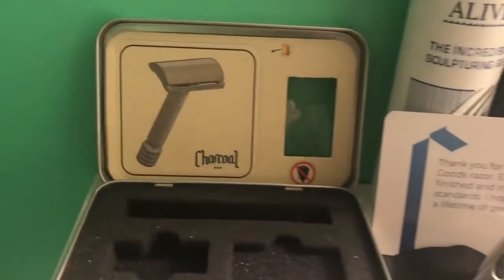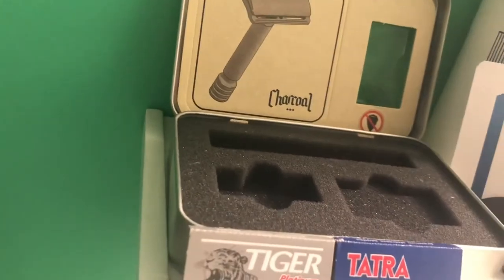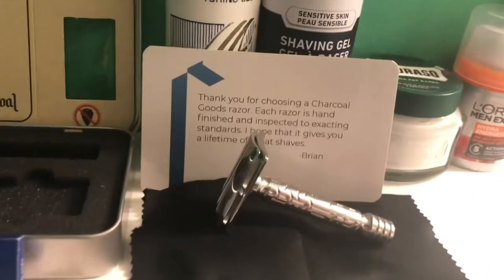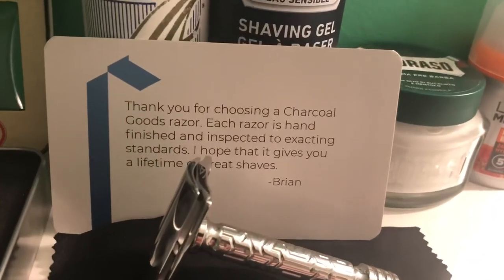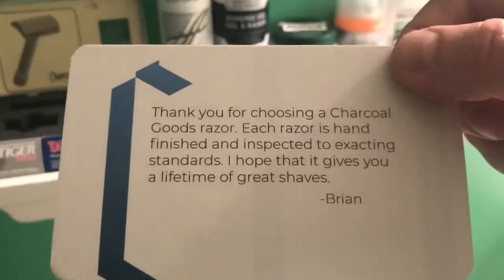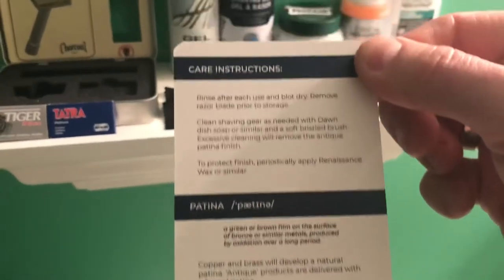And that's the box that comes with it. Nice little aluminum tin box. Very nice presentation. It comes with a little card. Show you in the back. It's in the front. On the back, there are care instructions.